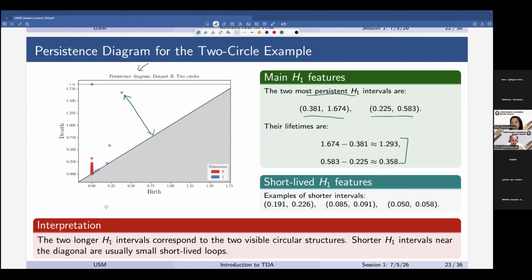Okay, there are also short lifespans which are very close to the diagonal line here. It was very fast. They were given birth, and then they died equally fast. So you can call it noise. Depending on the type of machine learning that you are doing, you can call it noise. At this moment, we can just call it noise.